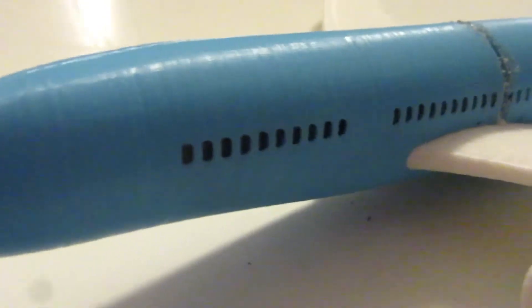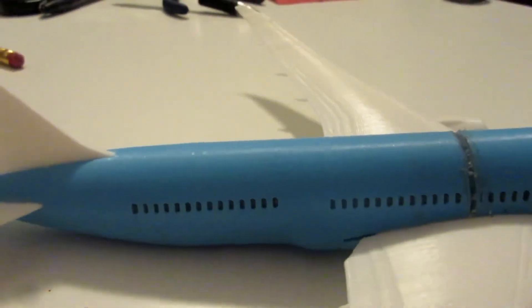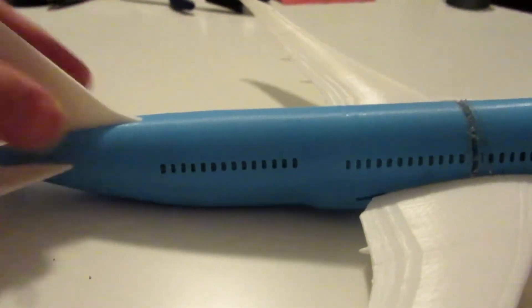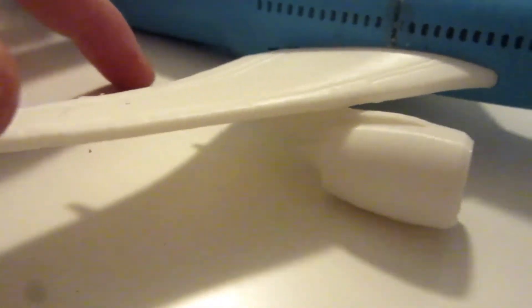Here are some close-ups of the model — as you can see it looks really good. Here's the inside of the jet engine; it doesn't have any blades. Hot glue isn't the cleanest but I think it still looks amazing. This is actually a KLM-style plane with the blue and white wings, and I can't do dual extrusion, though I might consider getting that ZYLYT printer or something like that that James reviewed. Here's a close-up on the windows, some pretty cool details on the wings, a front view of the aircraft, and a top view. You may notice one of the engines is just slightly bent.